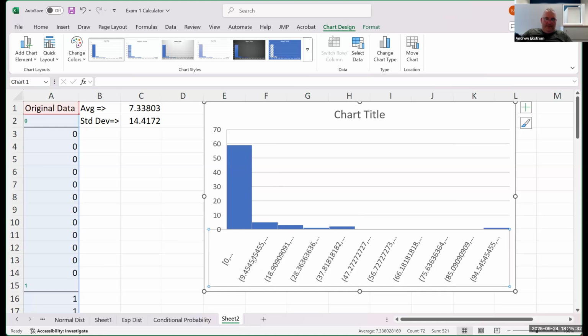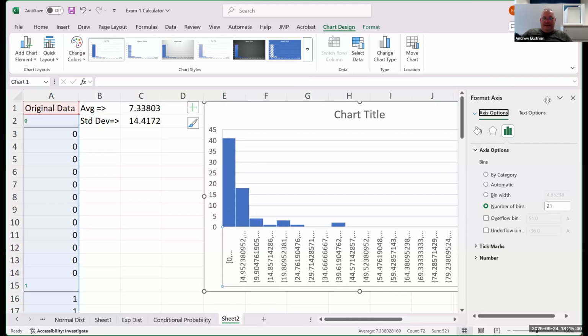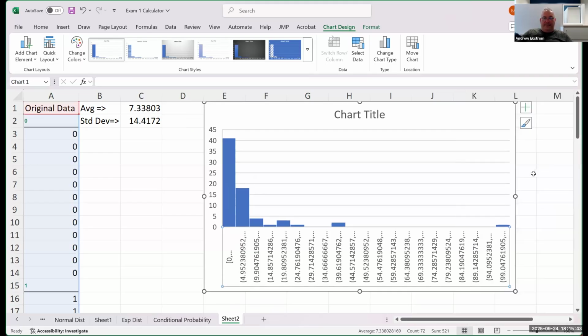So that helped out a little bit. And click on here again. Let's say I change it to 21 bins. So this is actually looking a little bit better, like I'm expecting. Looking at the graph that we have here, does that look like it's bell-shaped? Or does it look like it starts high on one end and then slopes down and eventually creeps down to 0? Who thinks it's bell-shaped? Who thinks it starts high on one end and then, like a ski slope, goes down to nothing?